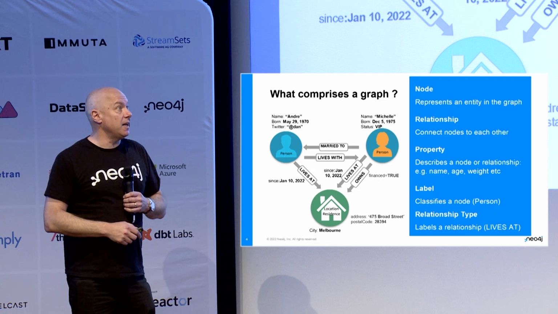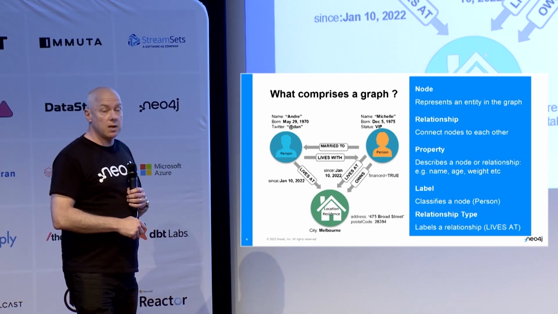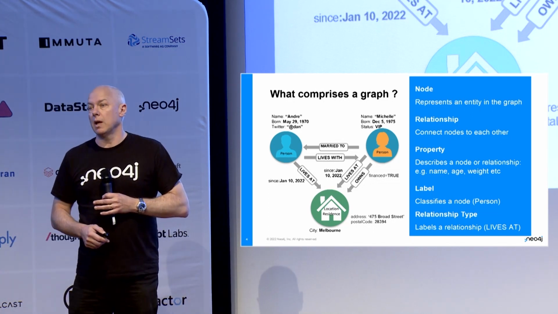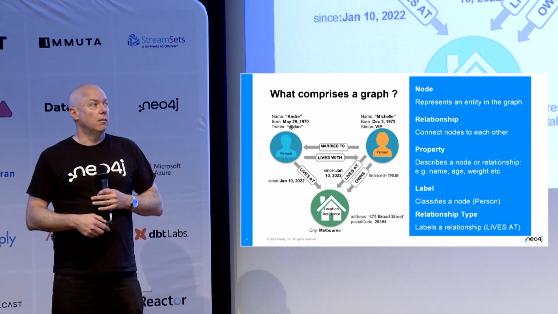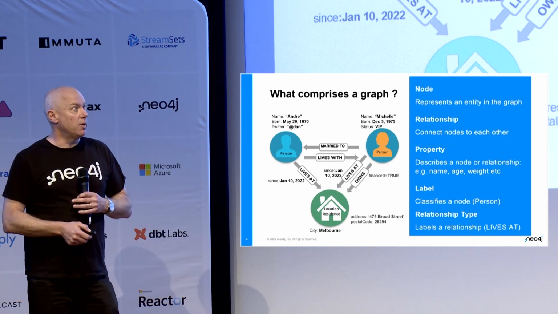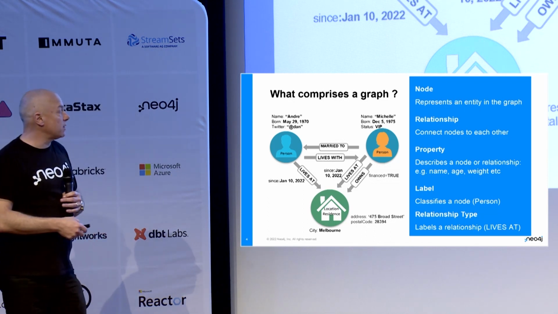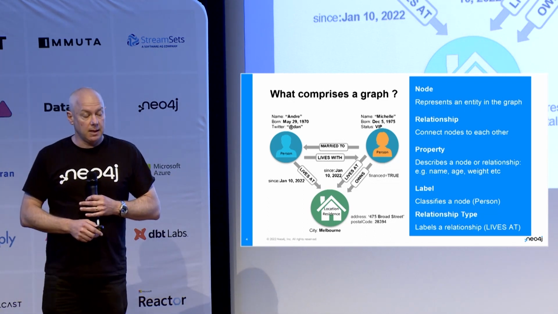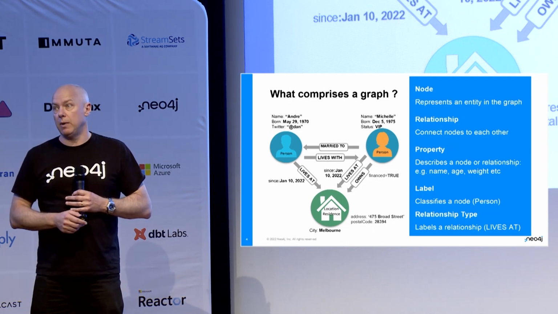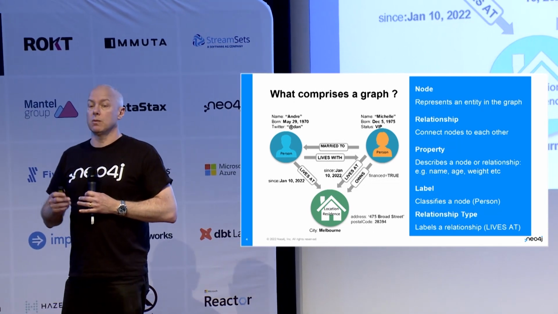It represents an entity. We have relationships which connect nodes together, which is what we're seeing here with these arrows, invests and owns. We have properties which describe the node or relationship. These are like attributes. A label is a way of classifying a node. So in this example, we've got person nodes, and a node that represents a location and a residence. We can actually have multiple labels. And then finally, there's the relationship type itself. So in the example here, we've got married to, lives with, lives at, owns. These are all examples of relationships.